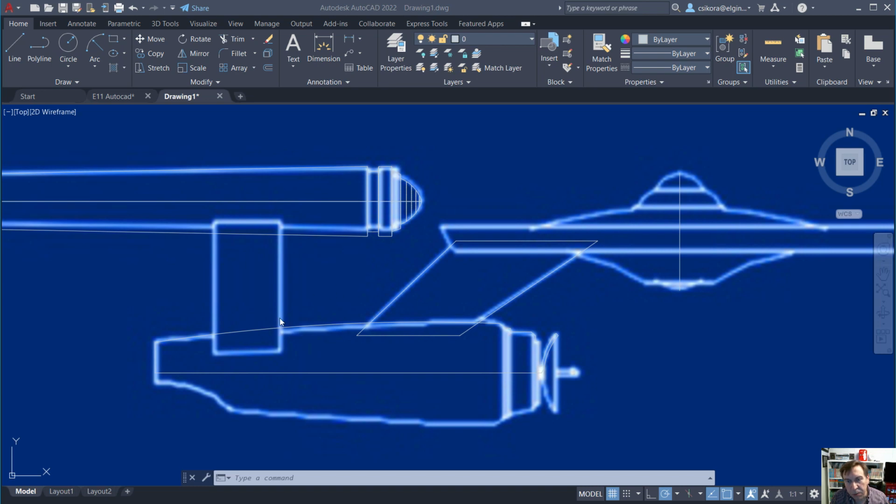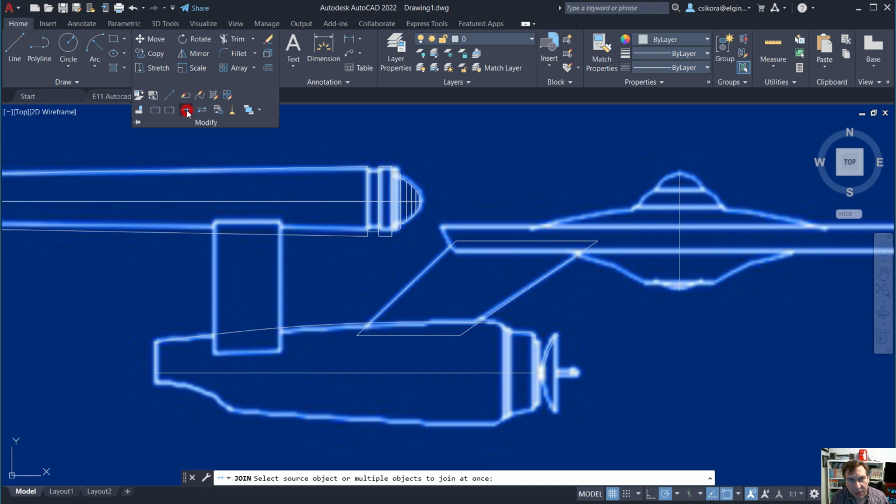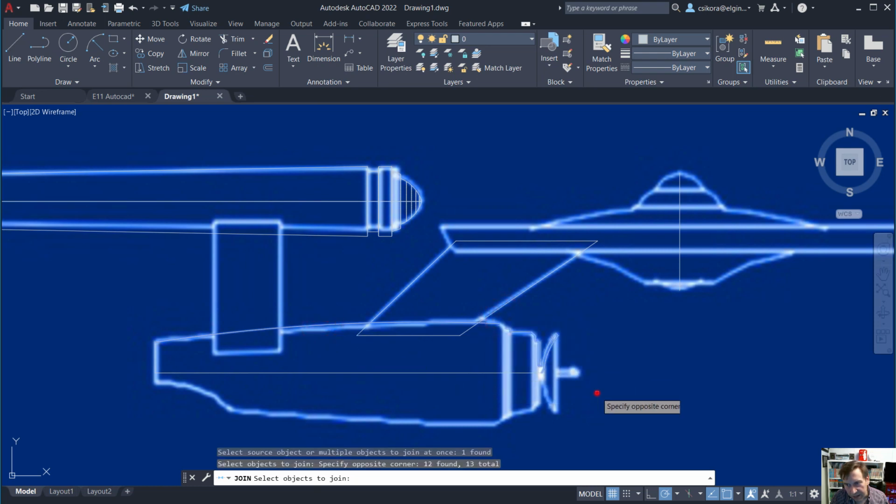All right, so at this point, we want to connect all those with join. So I'm going to go to Modify here, find Join, and select this, select that, select this, and that.